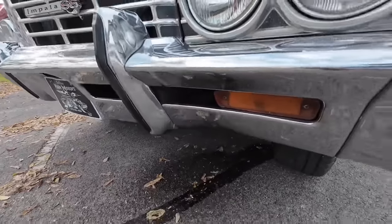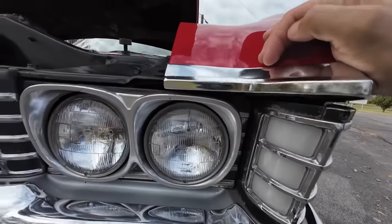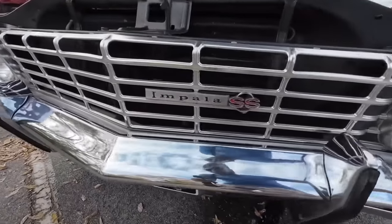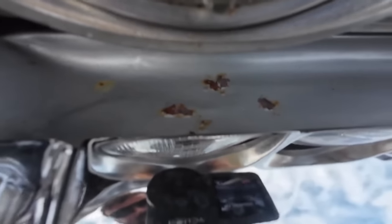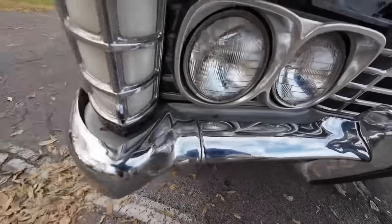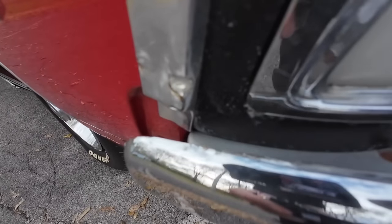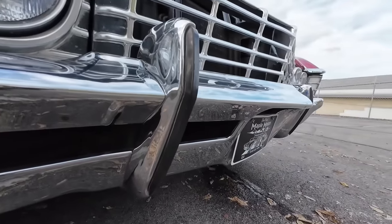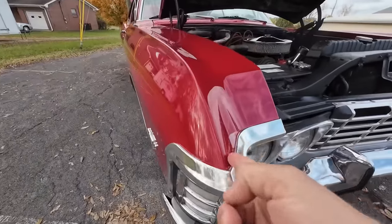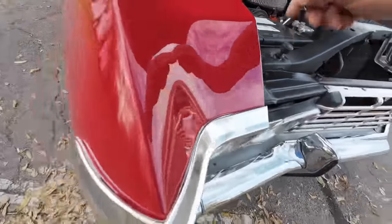Yeah, it would be a smart thing to add an overflow tube to this so that it can pick that fluid back up. But also, when you get them in, it has to have room for all the fluid. And once it heats up, it pushes the excess out. Little chips there, which could be caught in the canister, but this one didn't have one. Little spots there. Some people don't understand that, but that's how it works. Coming down this side, we got some wax I just wiped off. Little bug marks.